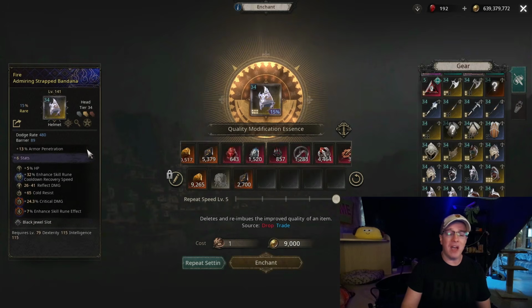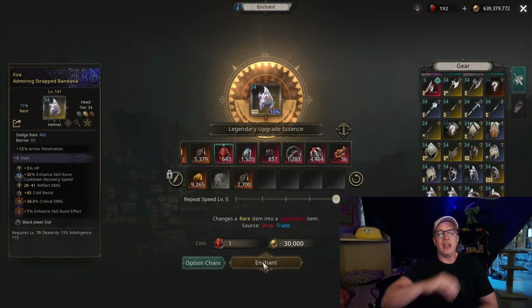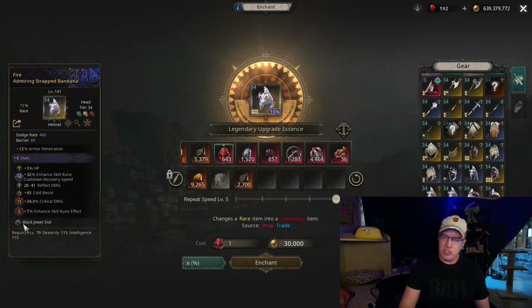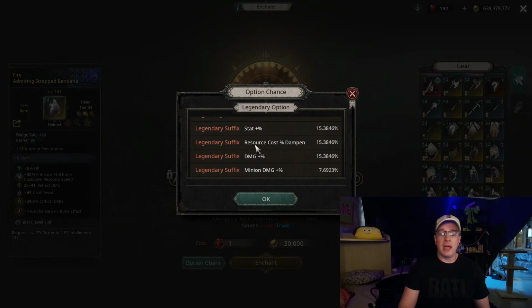Next step we have is legendary. Starting out, you're just going to legendary and hope for the best. You don't have a lot of resources to re-roll these things, and on a piece of gear that you're not going to be keeping for very long, you're just going to be happy with whatever you get. Legendary is going to add 1 or potentially 2 modifiers that are not connected to these ones. If you click on the legendary and then click the thing, you can see the options. In this case, hit points, element resist, dodge rate, barrier, and then suffixes.